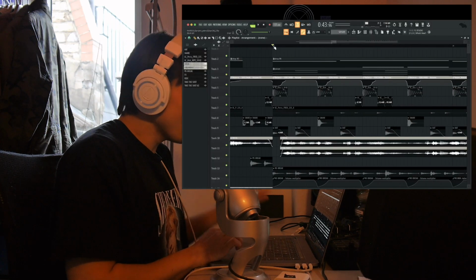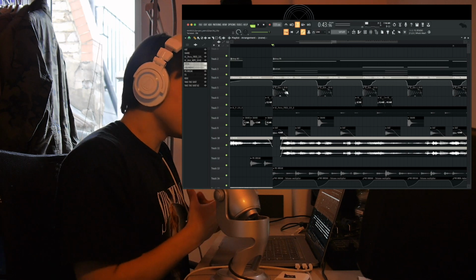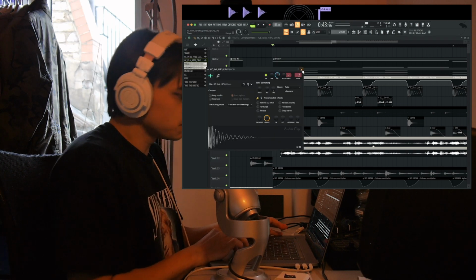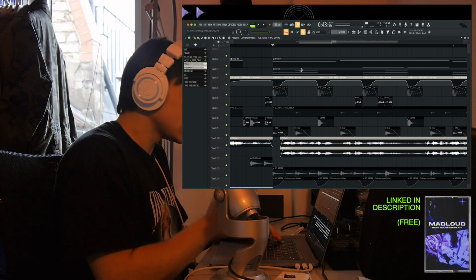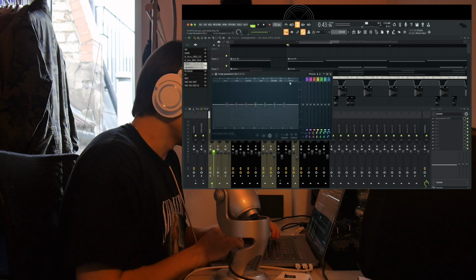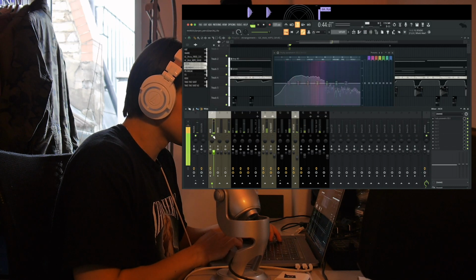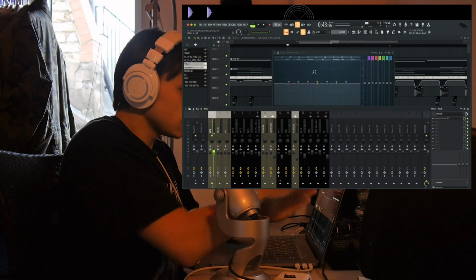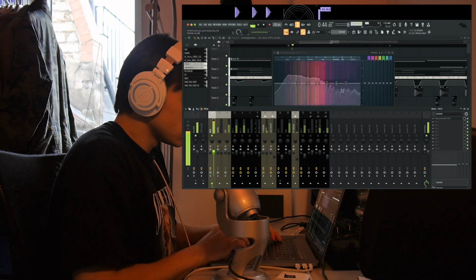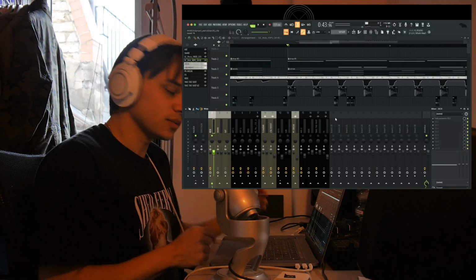No matter what, I always say that the drums are just a fundamental of everything. So let's start with the kick. Nice and punchy kick from my free drum kit, MADLOUD. I've just shortened it slightly. And if you look at the parametric EQ, you can see what we're hitting here. Pretty much the same levels from sub to mid, and then a little bit of higher frequencies reaching lower levels there. Nice and punchy. All the drums are going into a drum bus with a compressor.